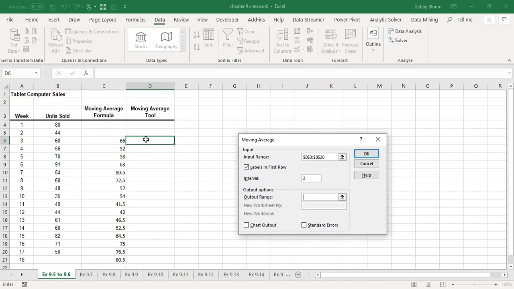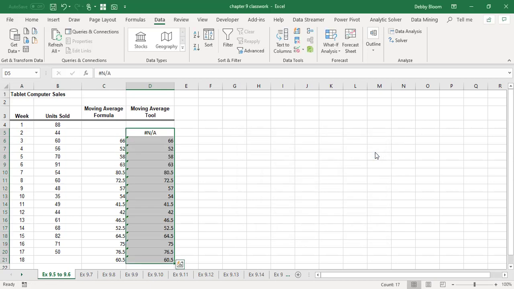So in the output range, if we click cell D5, which is going to be our period 2 using the moving average tool, then it will start at the correct position and match our moving average formula. So I'm going to click OK, and notice we have an NA the first period, and notice that using the moving average tool, all of our numbers match exactly to our moving average formula.